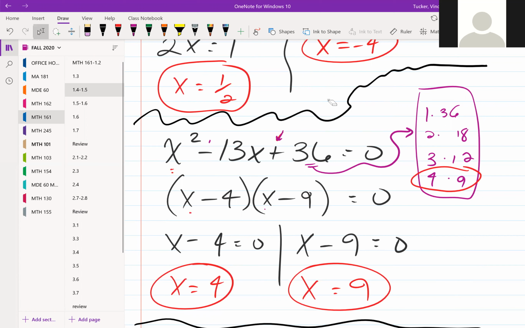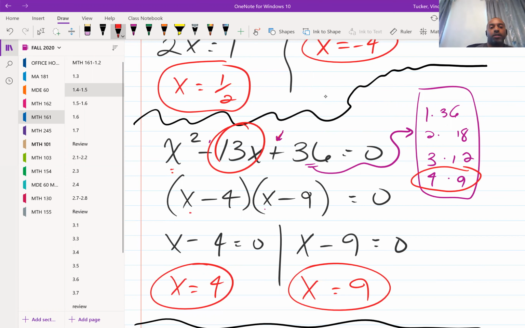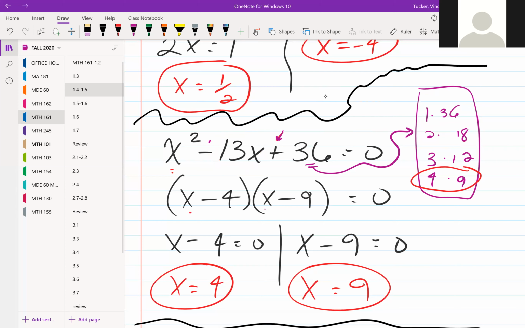So just to make sure, we could use any of those multiplication numbers that you gave for 36? Yes, you could, but what dictates which ones you would use is the middle number right here. Because 4 and 9 come together to give you 13, that's why you use the 4 and 9. Like if it was 20 in the middle, then I would have used 2 and 18. Gotcha. All right. Thank you. Not a problem.